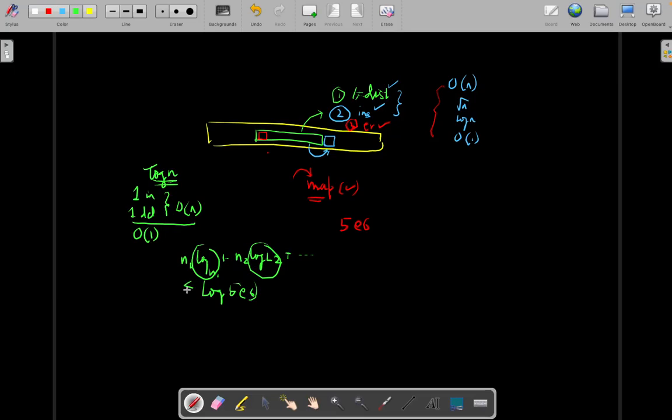What it will essentially imply is we can aggregate the ni's, the summation of ni's, and take this log 5e6 outside.